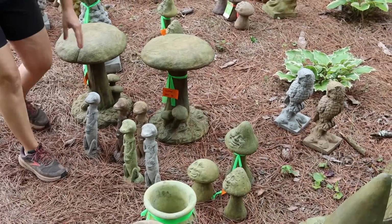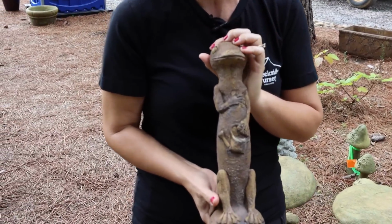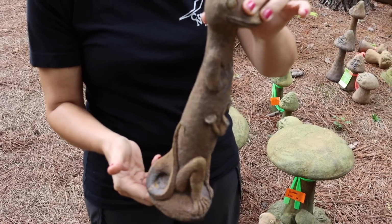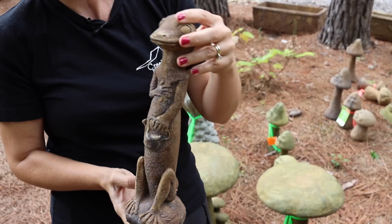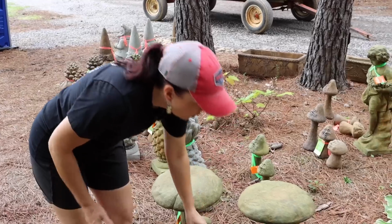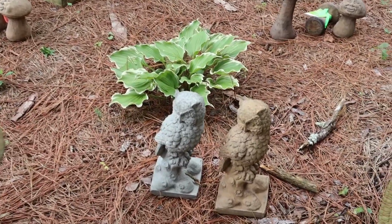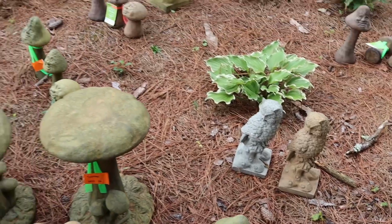Some other new fun things that we have are the geckos. So I had ordered a bunch of these cute little geckos. Mama and I snatched up the first two that arrived, as you remember when we were doing the pitcher plants. But here you have this cute little garden gecko, really sweet, cute little smile on his face, and he's holding a watering can. So this is great, along with some owls. So we've got Hootie and Harry the owl, and I never can remember which one is which. I don't know. My Emily can remember the difference, I cannot.